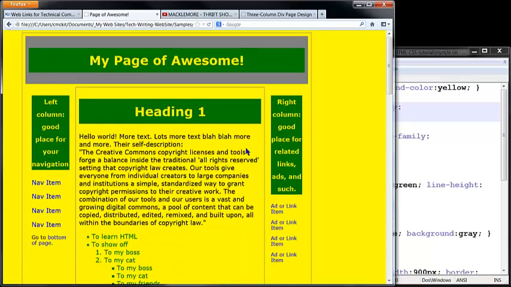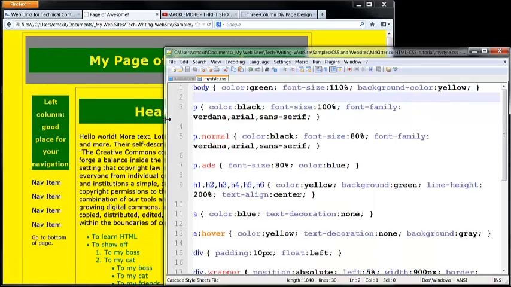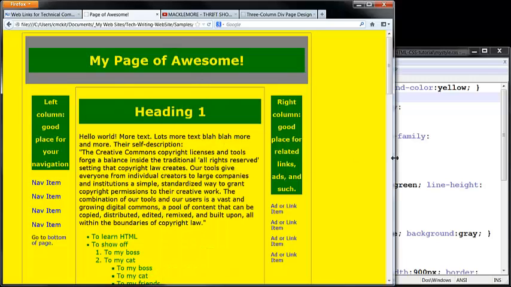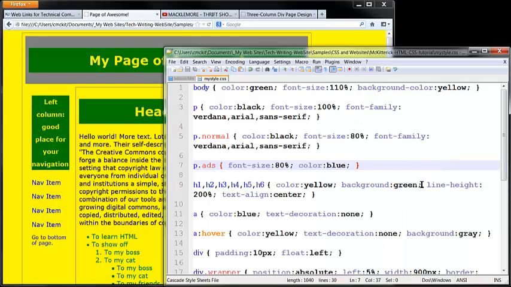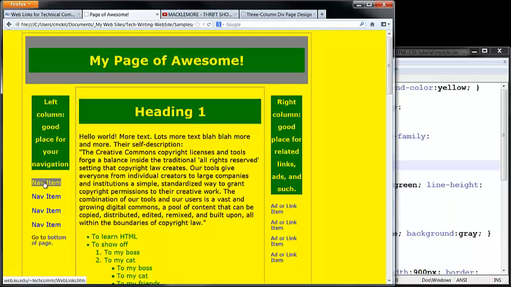Things here are still showing up green because that's part of the body, and so forth. You have lots of control of these things. You can change those things however you want to make it more interesting. You can add borders, you can eliminate borders, and so forth. Notice these navigation items take you outside to the web links page.